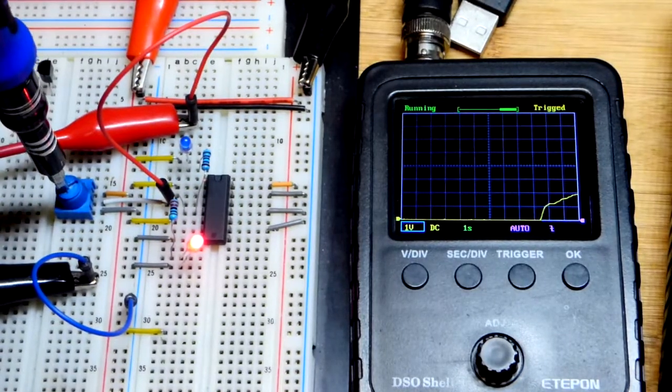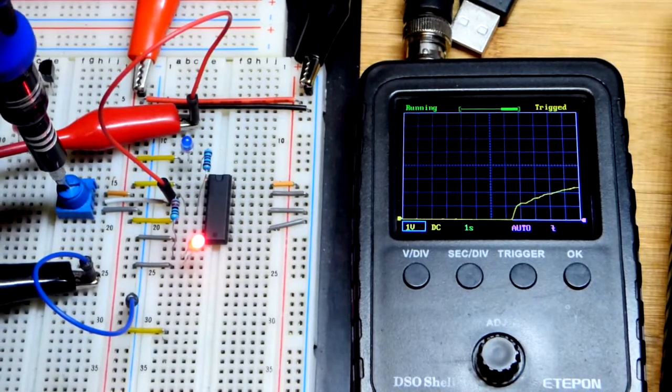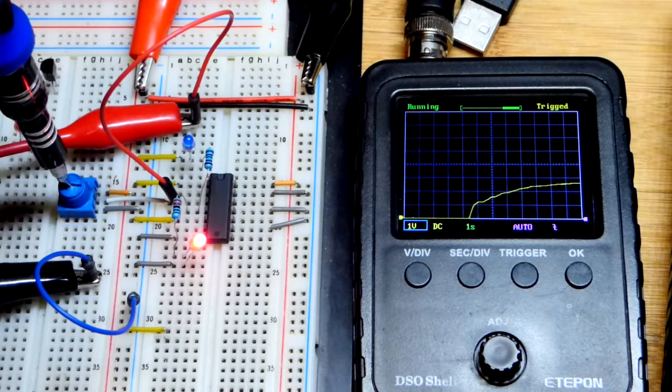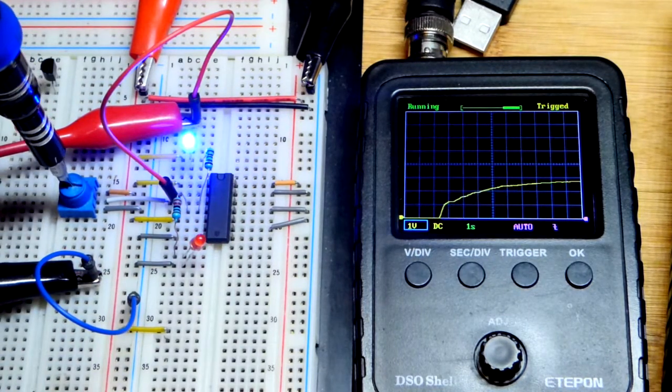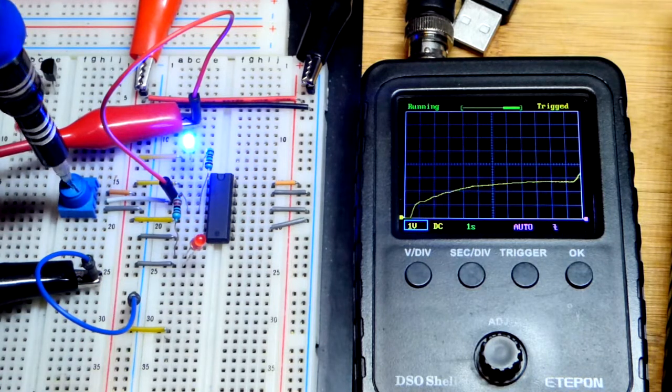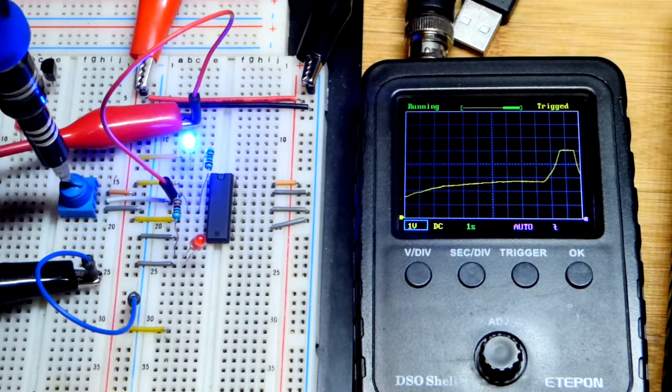We'll look at where it flips - should be about 2.5 volts I'm guessing. Looks like maybe just a tad bit above, but there we go, about halfway. We can keep going up.